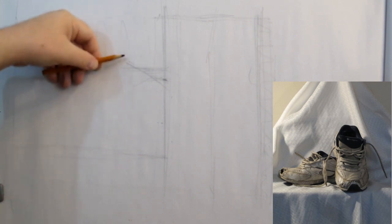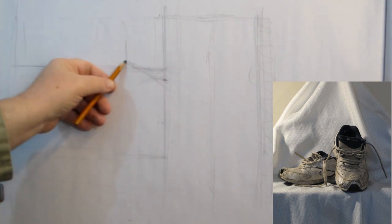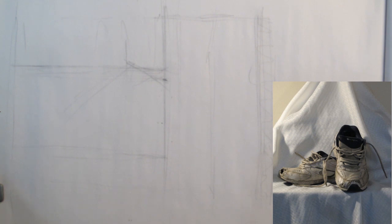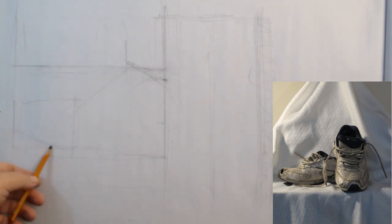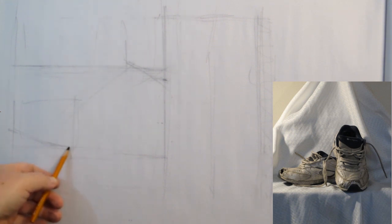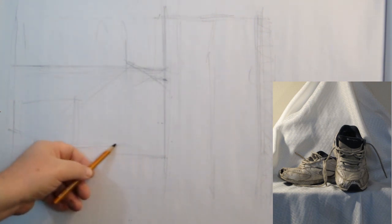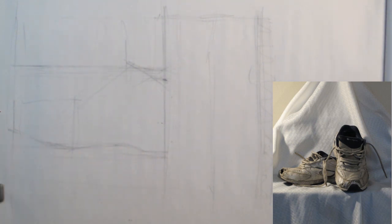So we've got the shoe coming out, the shoe comes out and up, and the shoe comes down a little bit, like so. And then we've got this. Now this is almost thirds, but it's a little bit further than thirds. So I'm gonna go 1, 2, 3, that's probably a little too much. Something maybe about there. This shoe is lifting up off the table a little bit. This is where the shoe touches. And this is a tennis shoe, so it also kind of comes up here a little bit, and there's a little bit of a heel support here at the back. So we're going to try to get some of that in there.